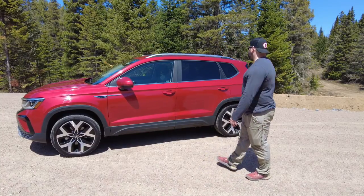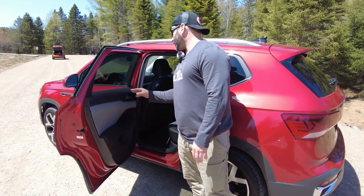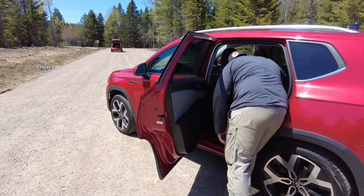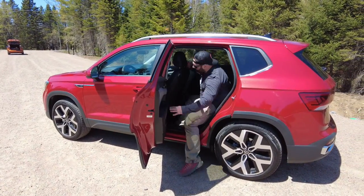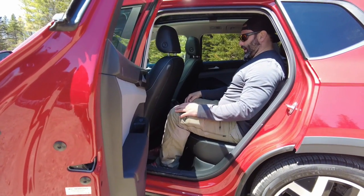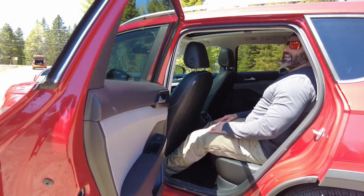So now we're going to take a look at the back seat, and one thing you'll notice is there's leatherette two-tone in the front doors, but not the back doors. This is plastic on both sides in the back seat. Now I'm going to get in just to show you the space we got. I'm 5'9", and this is set from my driving position, and I have ample space. I can literally pretty much stretch out my legs, which is great for guys with knee problems like me. And I'm actually pretty comfortable.